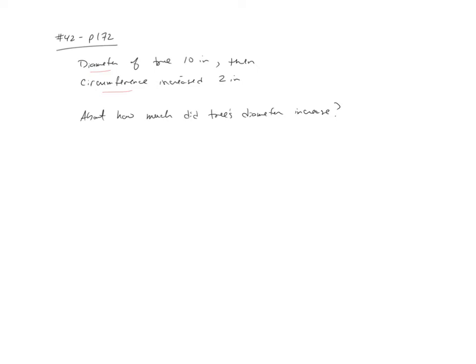So in a problem like this, we're going to start with this idea of circumference. Circumference is 2 pi r. And you're probably thinking to yourself at this point, well, yes, it is, but circumference is also pi times the diameter. And you're right. This way over here to the right of that line, that's going to be the easy way to solve part A that I'm going to leave up to you guys. I'm going to solve it in a more difficult fashion so that I can use this result in part B as well.